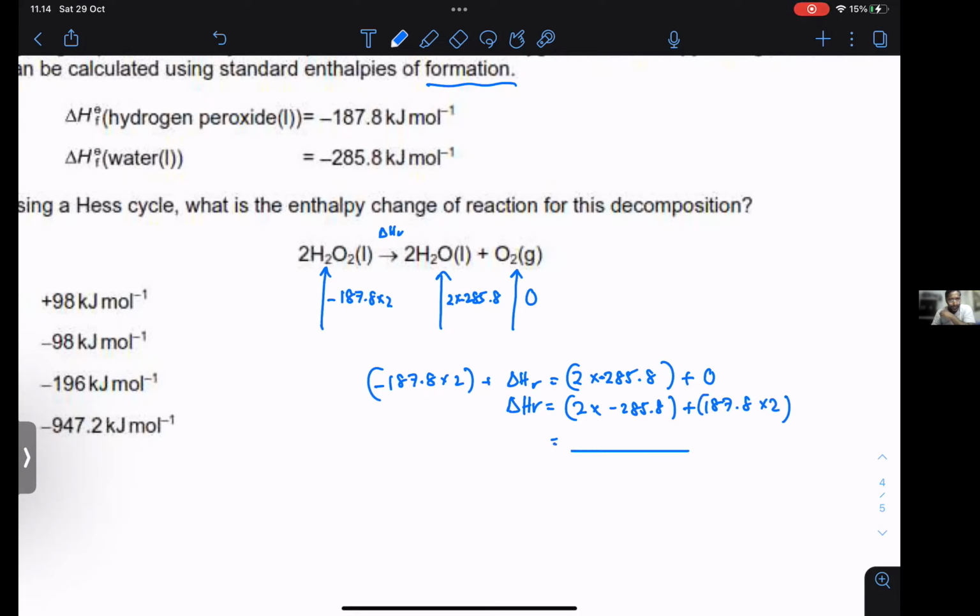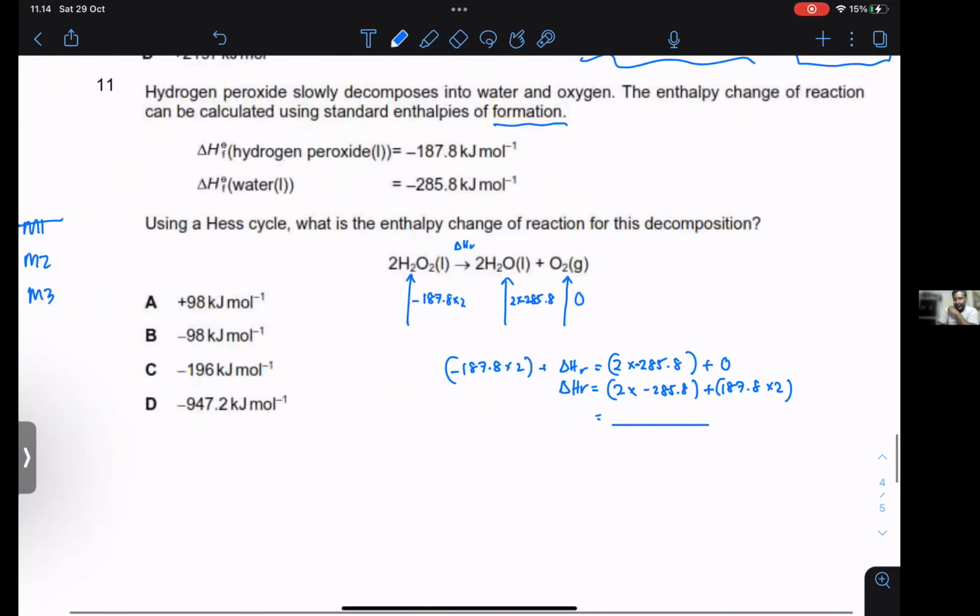So Wilson, if you are still doing the rearranging of the equation, most probably you're still writing the equation. Just learn different methods that you can apply, as long as you can calculate, because in the end, paper 1 is basically time methods. You need to know which one to use in order to get the marks and answer quickly. So what's the answer, guys?